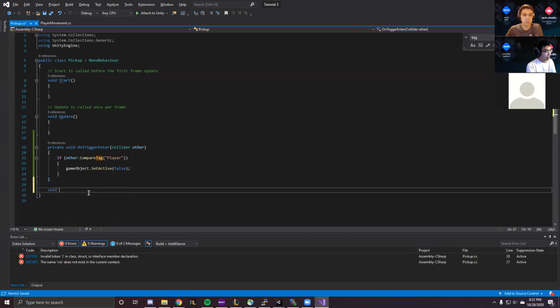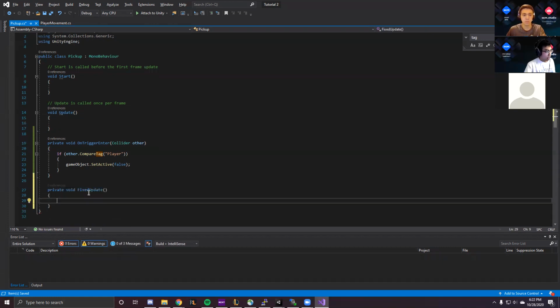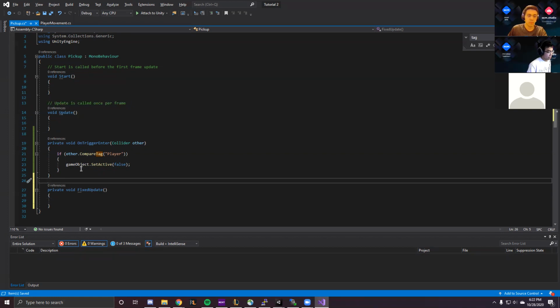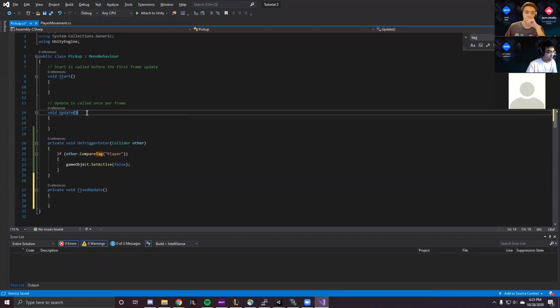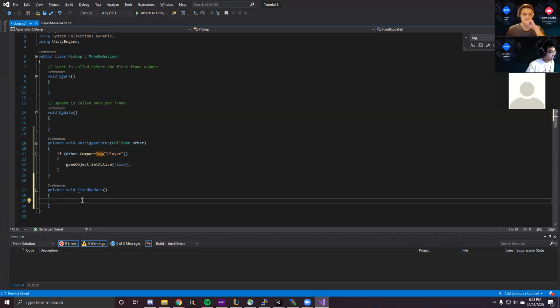And that's why we have void FixedUpdate. This is almost the same as update, but it calls with every interval of time that passes. So this is called every fixed frame rate frame. Regardless of being 20 FPS or 60 FPS, this will get called the same amount of times per second. And so in general, whenever we have something physics based, we can put it into FixedUpdate instead.